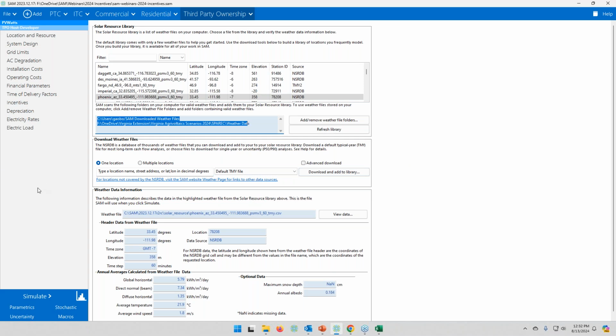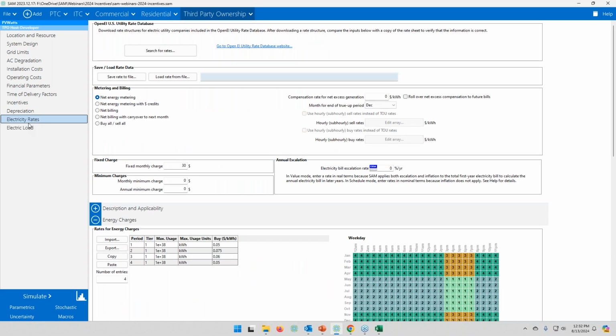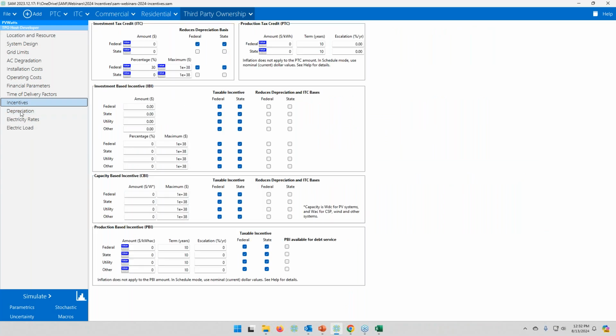Yeah, so for the third-party ownership model, basically what you have is a residential or commercial building, so the system is supplying the load to the building, but the system is owned by a third party that can take various tax incentives that the building owner may not qualify for. And so in this case, you could take the PTC, I think is what Brian is suggesting. That's correct. And this calculates the PPA price that would be needed for a developer to meet that situation.